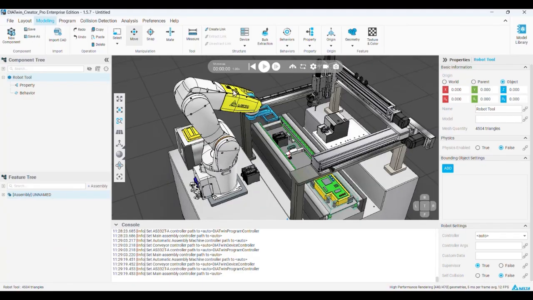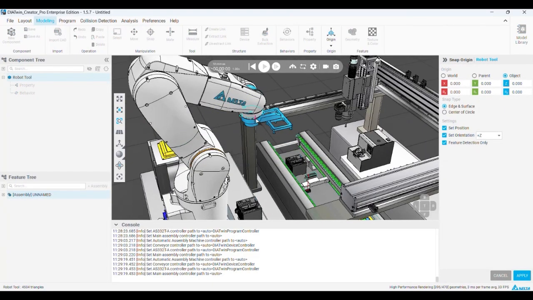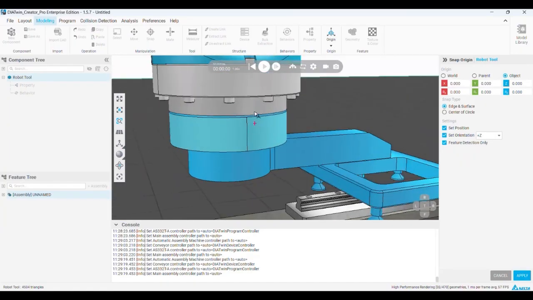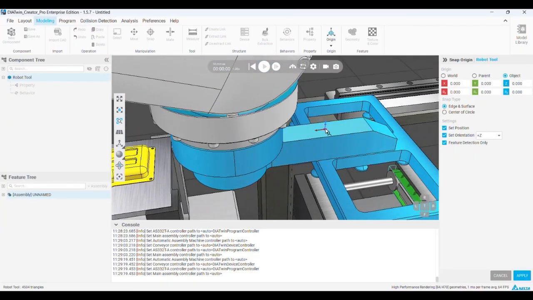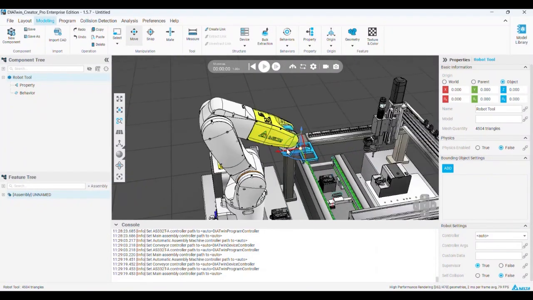So I recommend you just do origin snap again. Maybe you can select any point, it's fine. Maybe just select the point that is on this feature. It will be easier for you to adjust the position of this component, like this.